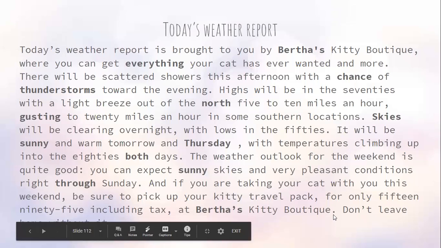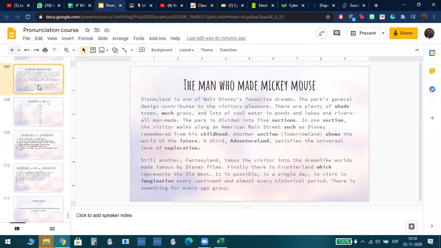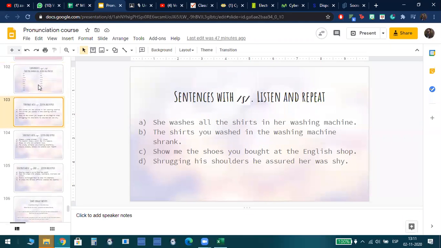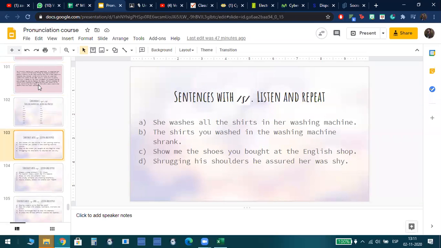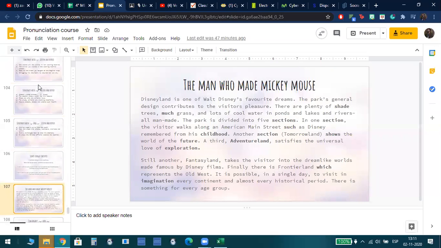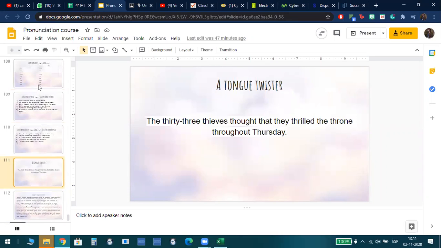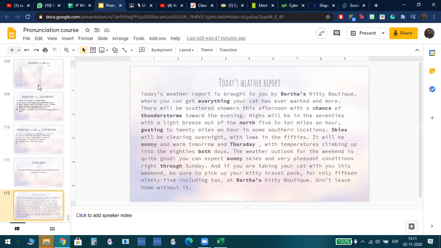$15.95, okay. All right, people. So what I'm going to send you as homework is I want you to practice this sound, because these sounds are not easy. I'm going to send it so you practice and record a tongue twister for me, any of these. I'll put up another one, okay? Choose one of those three, the text, a tongue twister, I'll look for another with TH, I know you didn't like that one, and the weather report. Record it and send it, please. Today I'll review the homework.